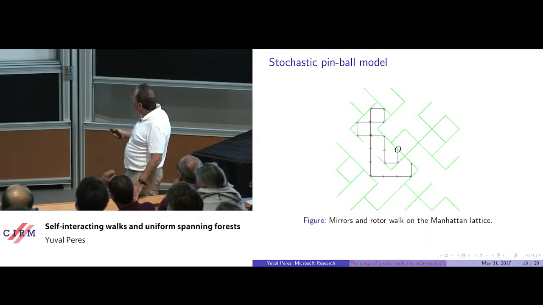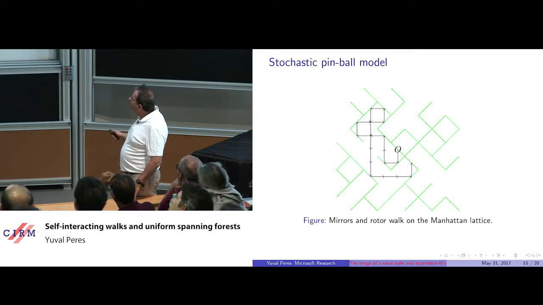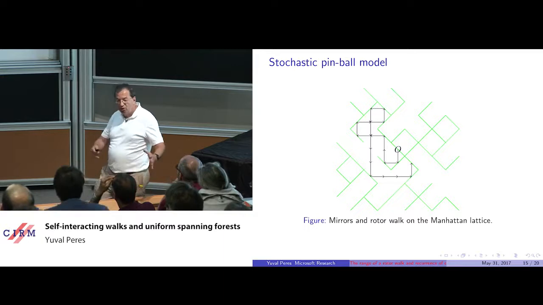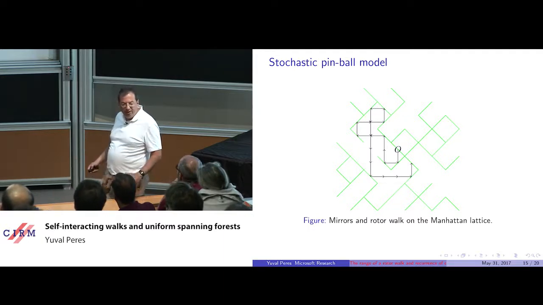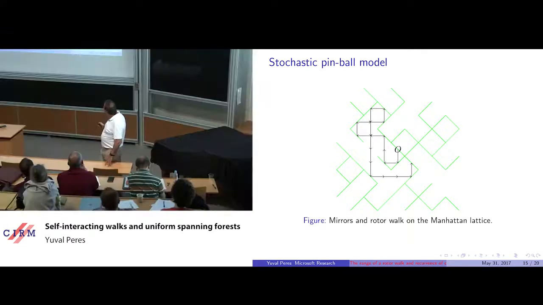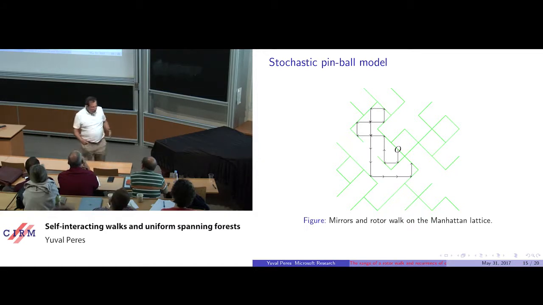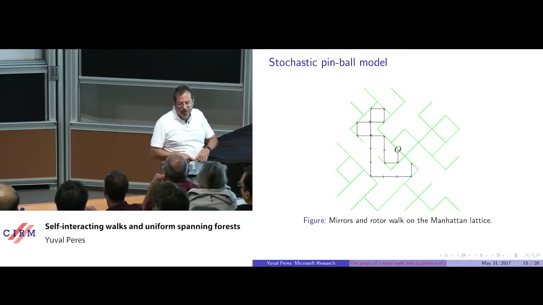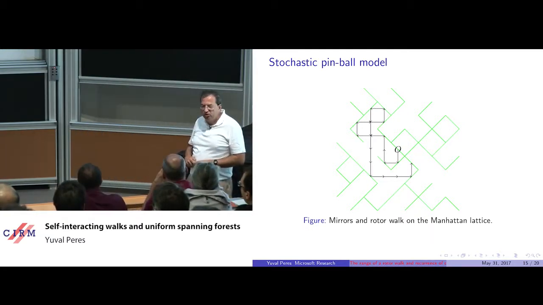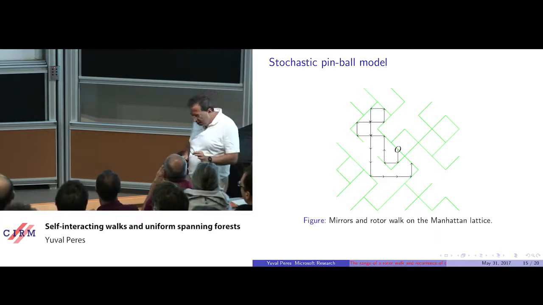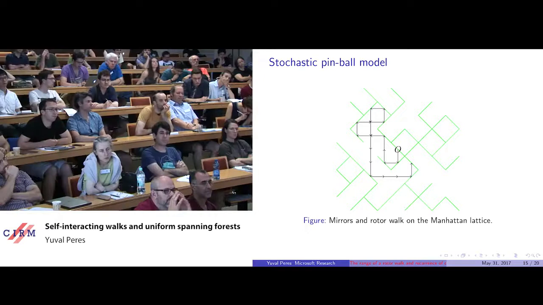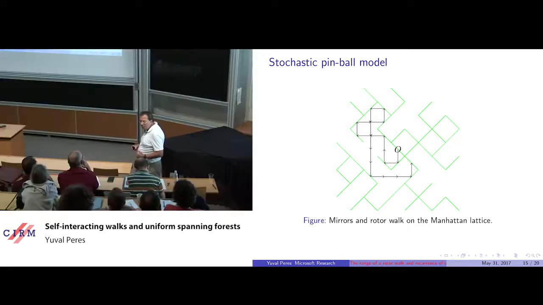So in both of these lattices, if you build the mirrors, you can easily check that on some dual lattice you get a critical percolation. So we know that there will be contours of mirrors that surround the origin, infinitely many contours of mirrors. And then using the combinatorics of the rotor model, what you can check is that inside any such contour of mirrors, the particle will complete an excursion before breaking out of the contour. Okay, so that's again a combinatorial lemma.